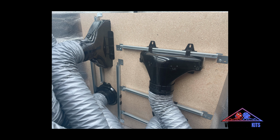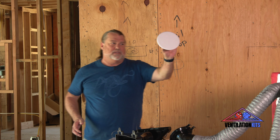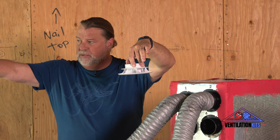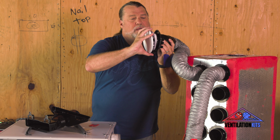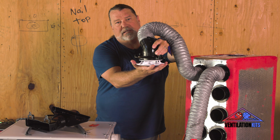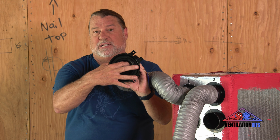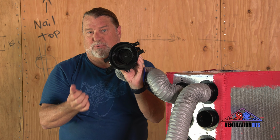So we have the hardware, the diffusers, the ferrules, the couplers, the finished grill. The finished grill allows air to flow out of the diffuser. And the diffuser is going to be above the drywall up in the ceiling, and the grill goes on last. And inside the diffuser, we can adjust for airflow. We have 5 different settings that we could put that on.